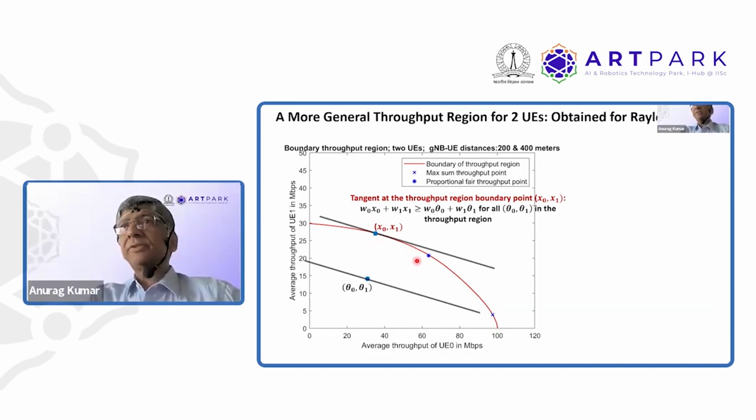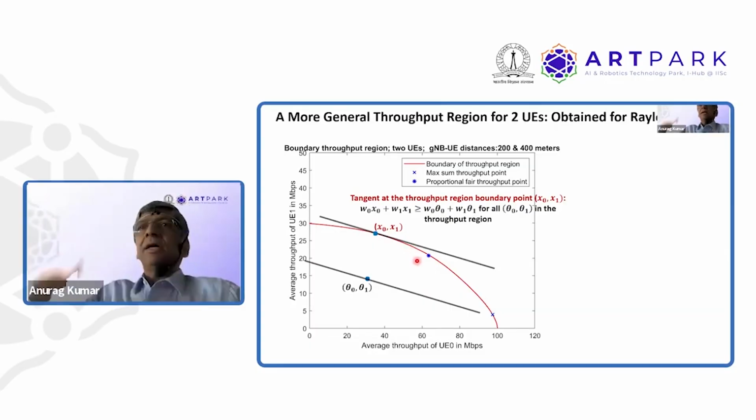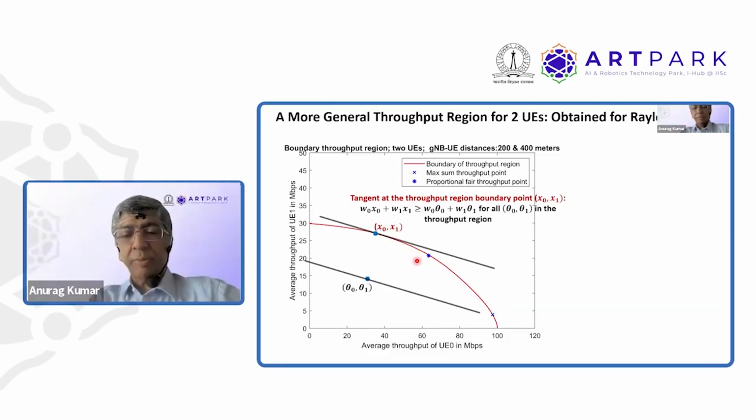Okay, so we learned two things. How do you maximize linear utilities? The optimum is going to lie on the boundary. The tangent plane touches the boundary. And how do you draw the rate region? By experimentally running different schedulers for different Ws and then getting the rate. Now, what scheduler will give you W0, W1? That we will learn in a few minutes.